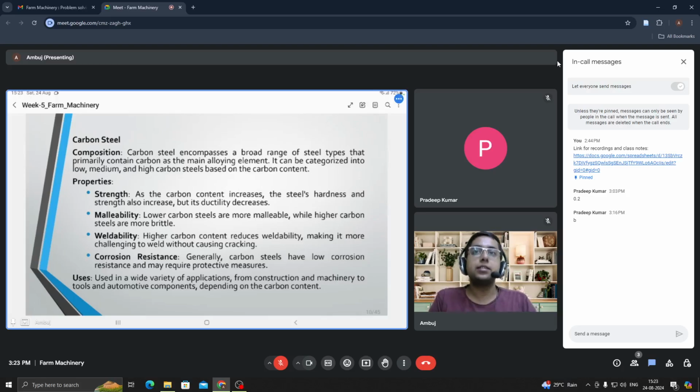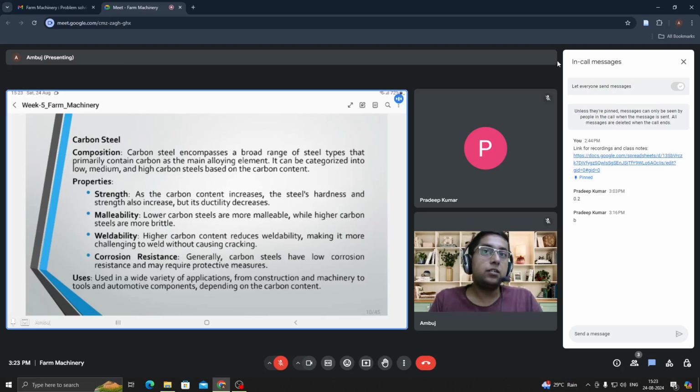Strength: as the carbon content increases, the steel's hardness and strength also increase, but its ductility decreases. Malleability: lower carbon steels are more malleable, while higher carbon steels are more brittle. I already explained that high carbon steels have more brittleness.